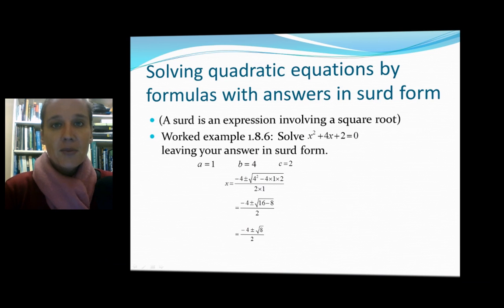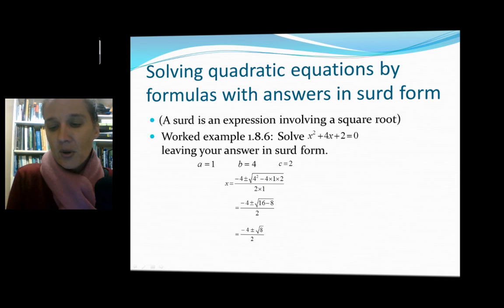Solving quadratic equations by formula with answers in SOAD form. A SOAD is an expression involving a square root. So what we're talking about here: if we have the square root of 4, we know we can change that to 2. But the square root of 3, we can't simplify any further, so we leave it like that.